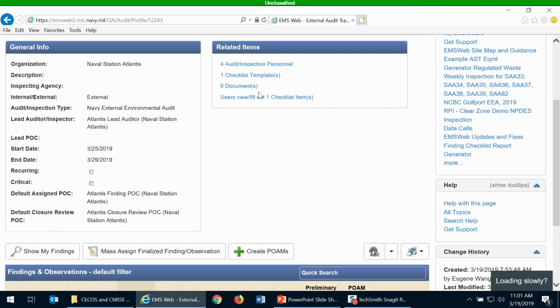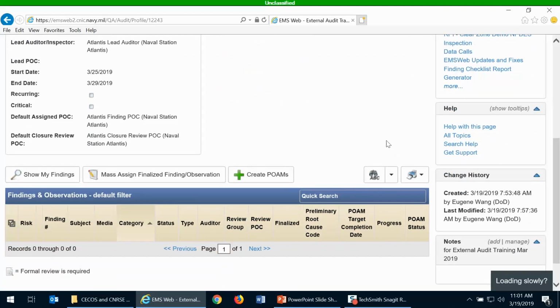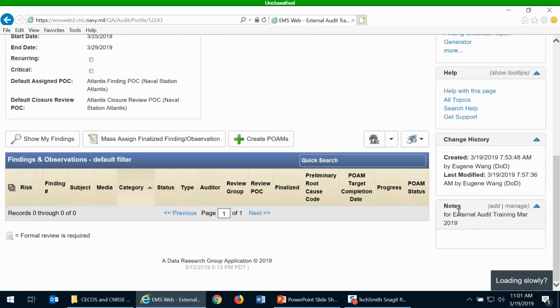The other thing that you may want to do throughout the history of this external audit is to add in notes. And so this is information that you can share with your audit personnel. So for example, you can say external audit checklists have been assigned and are ready to be filled out.